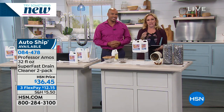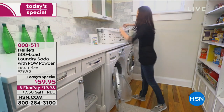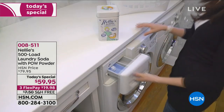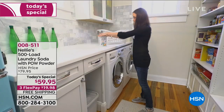I want to remind you of our today's special — already 1,900 sold of the best value of the day from Nellie's. 13 cents a load with free shipping and handling. It is perfect for your high-efficiency laundry machines, and it's not that sticky, icky blue stuff that clogs up. Fragrance-free, perfect for sensitive skin and infants — now with enzymes and oxygen brighteners for odors and tough stains. We'll have more in this hour, stay tuned.